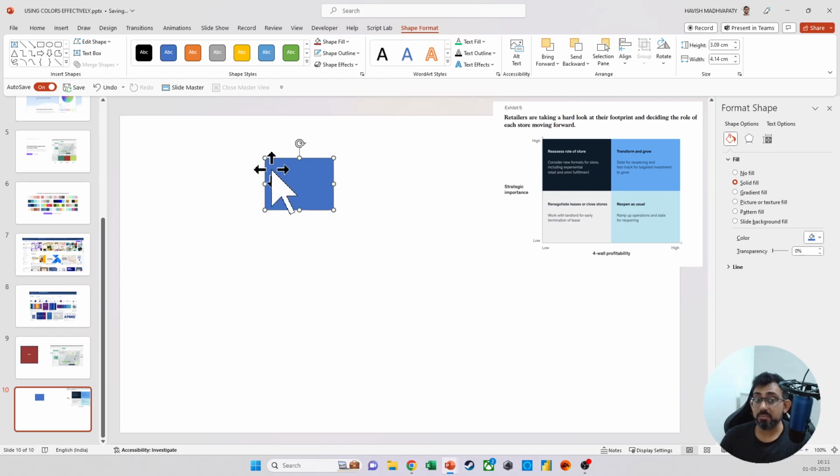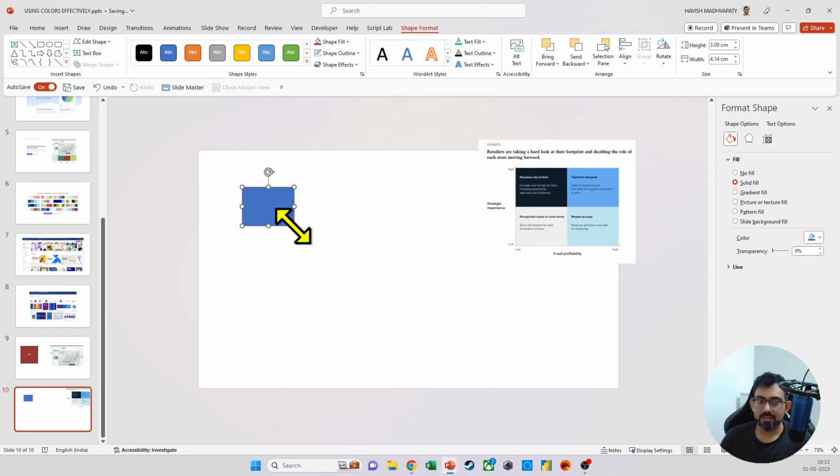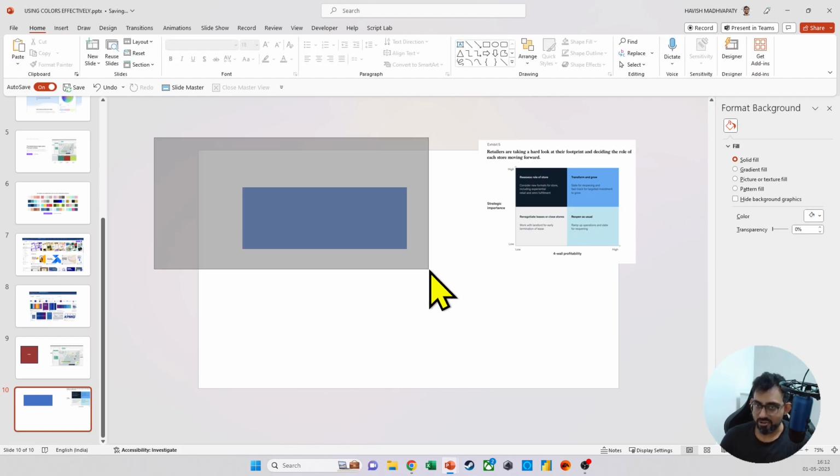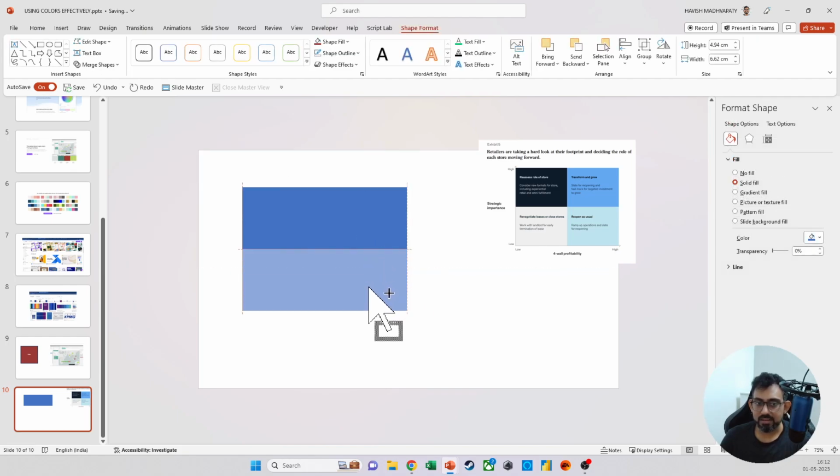And I want to make 3 more of these. So this is the first one. Press Shift in the bottom right corner. So I'll increase the size just a little bit. Now I will press Ctrl and Shift to make a copy on the right like this. Drag and select both of them and then Ctrl and Shift to make 2 more copies.